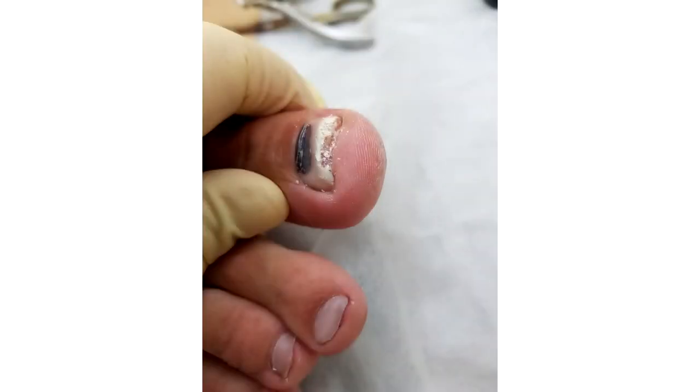What needs to be done in such cases? First of all, melanoma has to be excluded. It is a malignant skin tumor which can be located under the nail as well. The issue is usually solved by dermatoscopy. There is a separate video about dermatoscopy for melanoma on the internet.